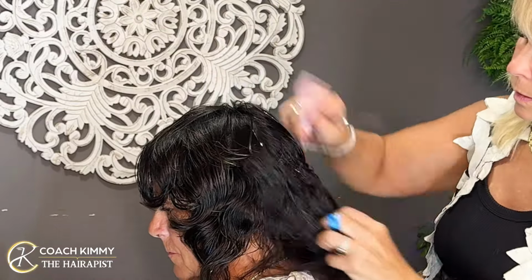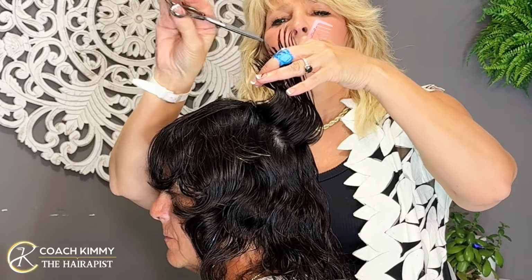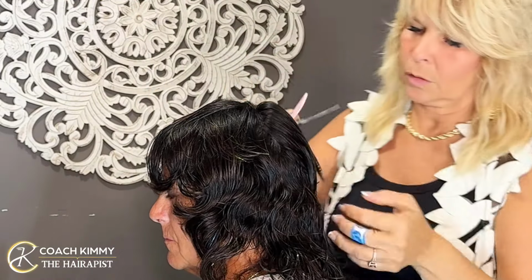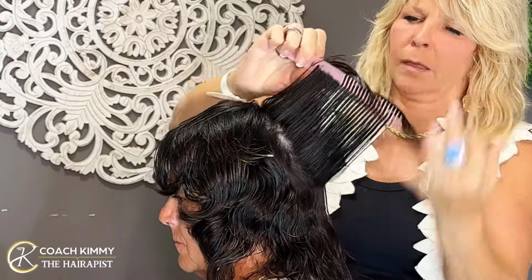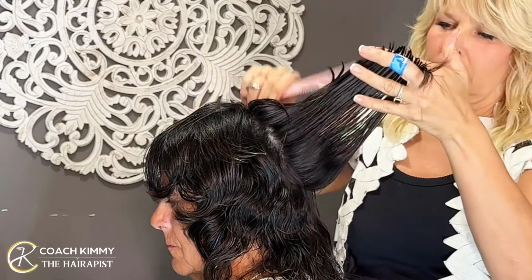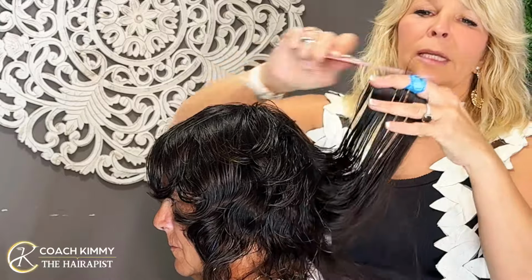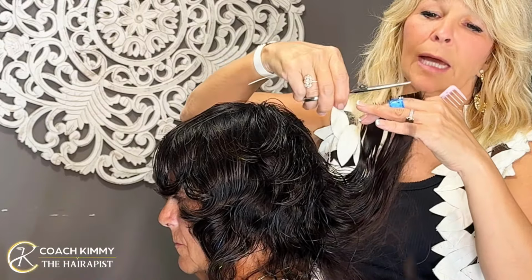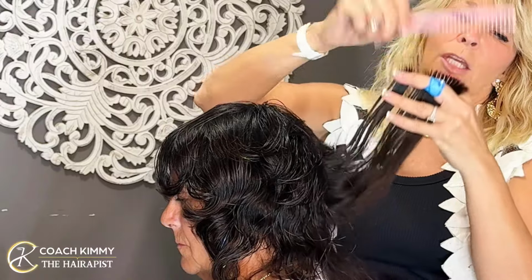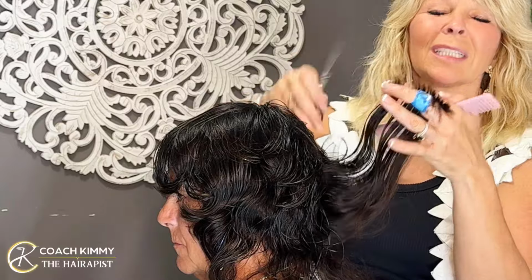Okay. All right, here we go. Notch, notch, notch, hold on. I need a little bit more right here, taking this number two. Right there's the extra weight. See that? Now you can cut it that way, okay? You can cut it, and then you get back in there, and then you point cut. Soften that, because it lays so soft that you don't see any ledges. When you cut a straight line, a lot of times you could see ledges.